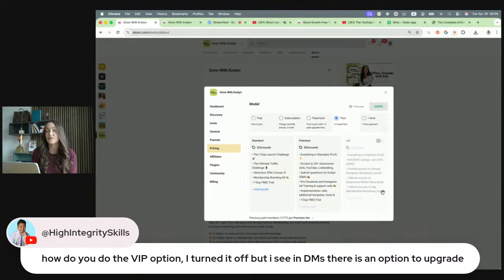And in general, the plan is to roughly open it to the public once a quarter with a special carrot, right? So it could be a special workshop day with me, or a bonus that I'm adding there. It can be a course that I transition to lifetime in there. So thinking about a special carrot and a limited time window, right?